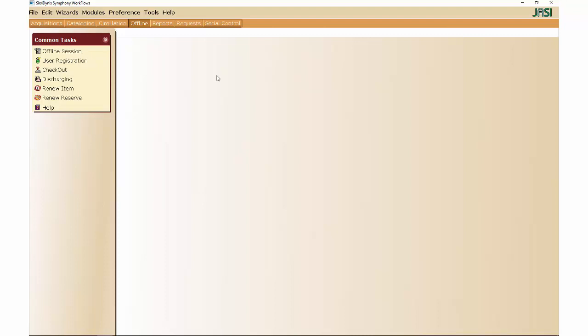An important note about offline mode, since you will not be connected to the remote server, you cannot perform searches for patrons or items. If a patron does not have their library card number, you will not be able to look them up while in offline mode.